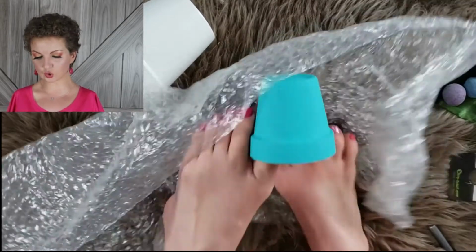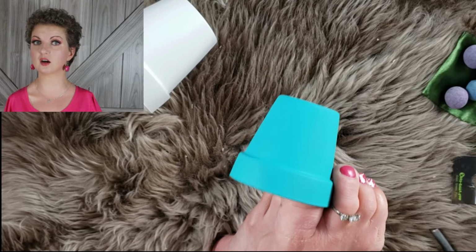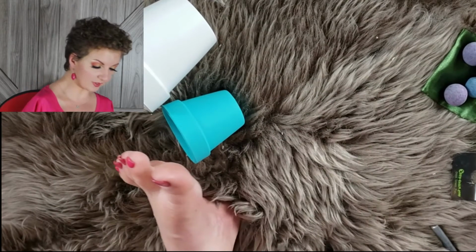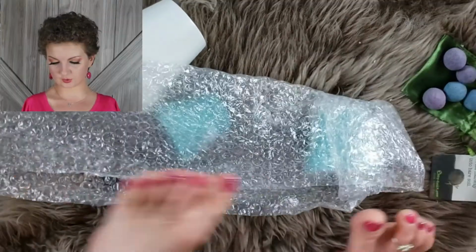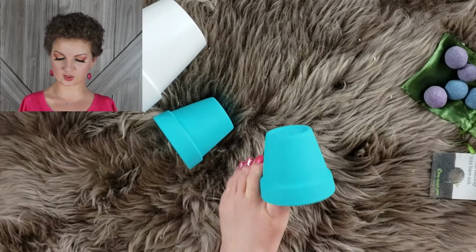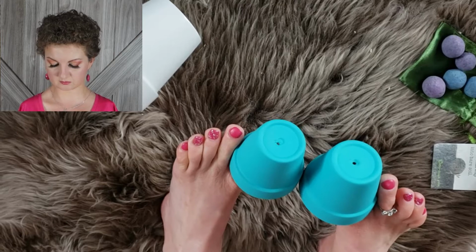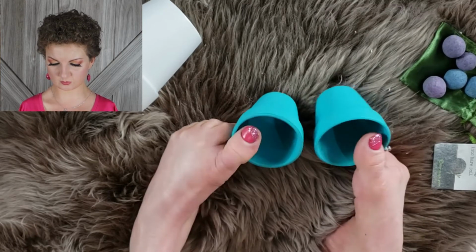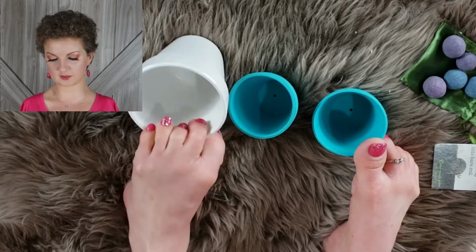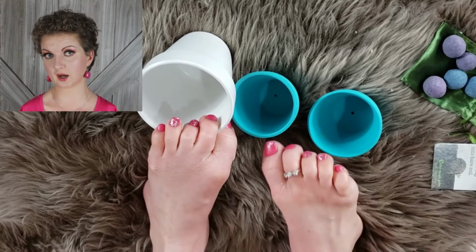These, I love this color. This color right here, I love, love, love. Oh my goodness, this is adorable. And there is one more. So the two little ones are the same, but they're smaller, right? They are pretty much the same. Or maybe this one's a little bigger. I think this one's bigger. But this one's the biggest. So now I wonder if it matters which ball you put into which pot.